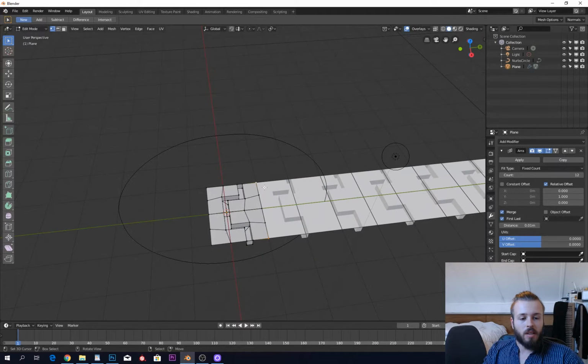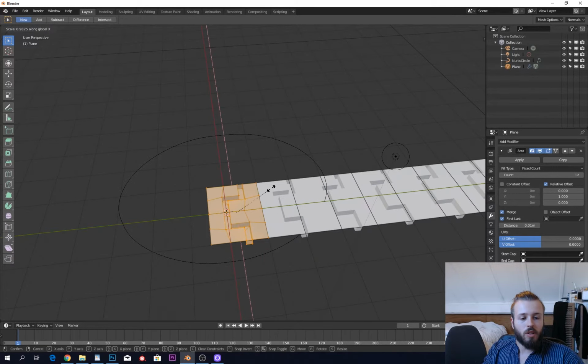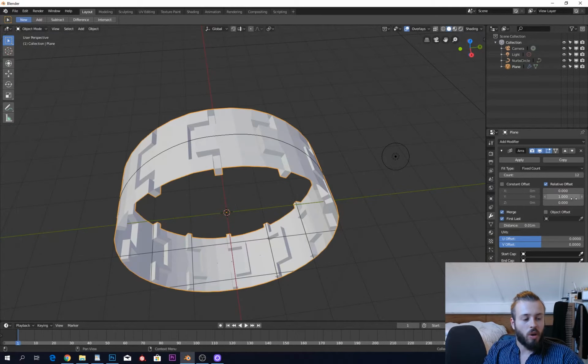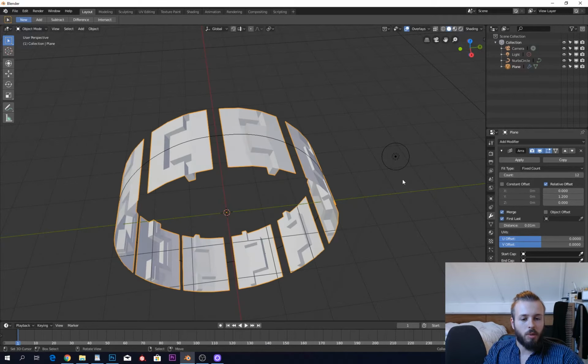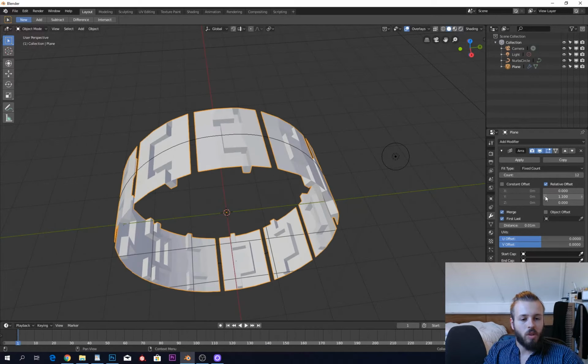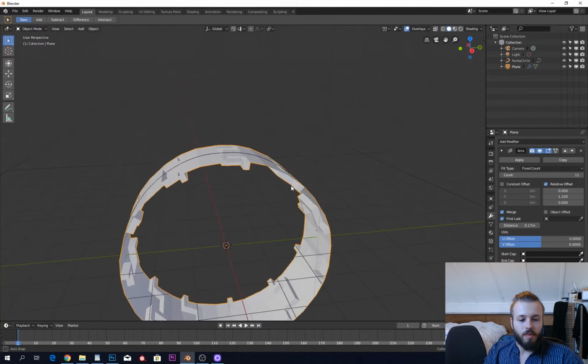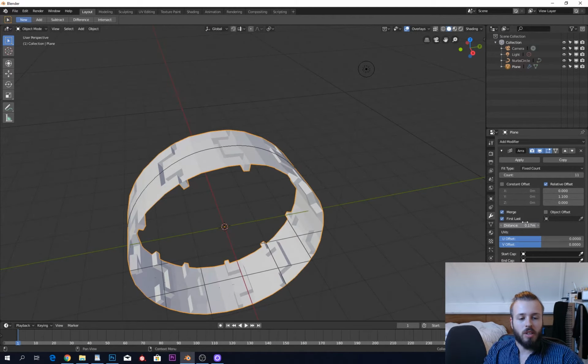I can show this in another way. If we scale this a little bit down around the y-axis, or even go relative a little bit up, so we have a little bit of a gap here, then we can change the distance to still make them merge. You see? And this is a great way to, if you have some gaps in it, make them merge. That's it. So that is how you make something circular, and that's how you merge all the stuff together.